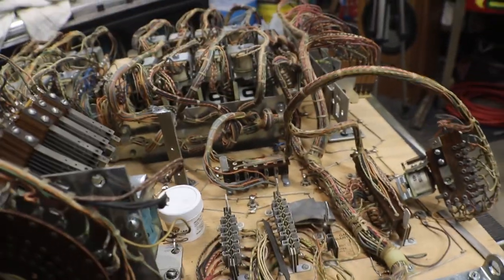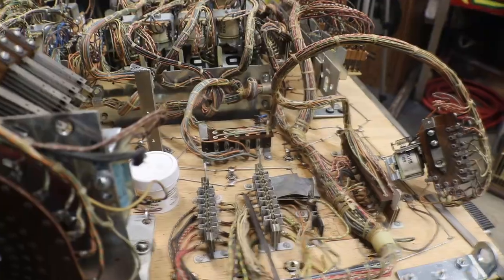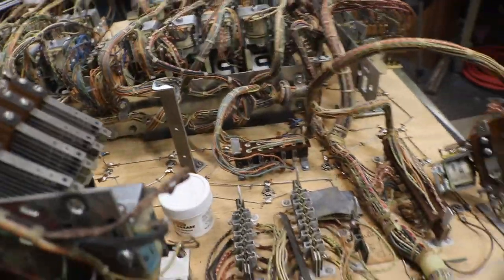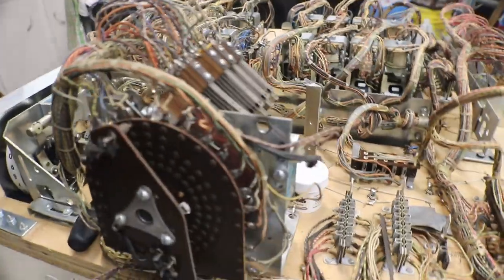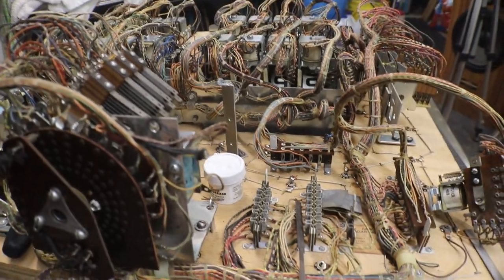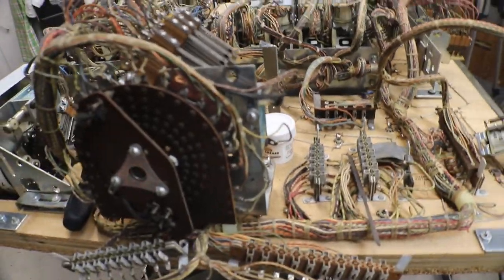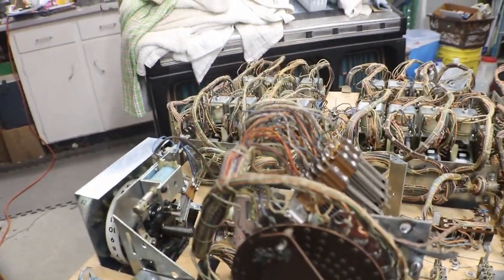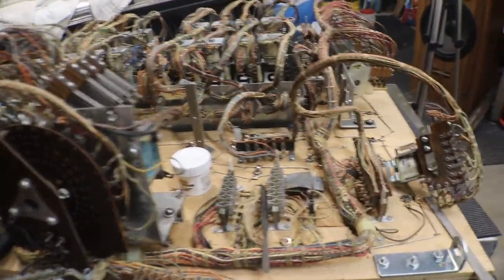Gottlieb, you know, they kind of do things a little different. So we'll get everything all cleaned up on this so it's ready to go back in. That way we can put the bottom mech in the cabinet, put the head unit on it, and slide this one back in. And then we can work on the bottom of the play field and get it all done up, and we'll be ready to plug it in and see what happens. See if we have to run for the border, or if we have a little mushroom cloud come up off of it.